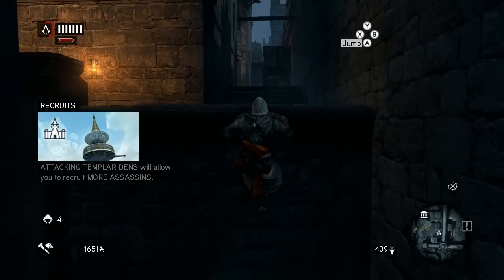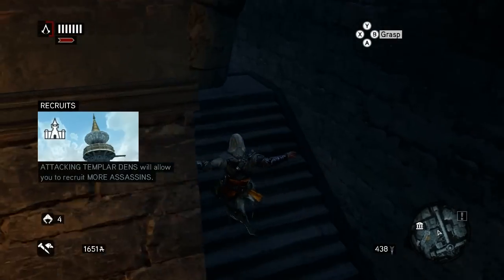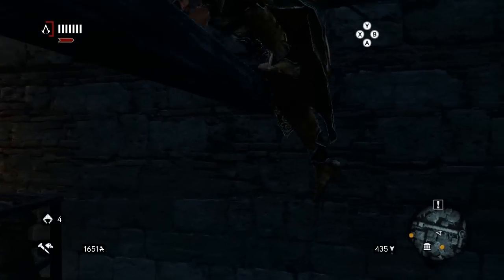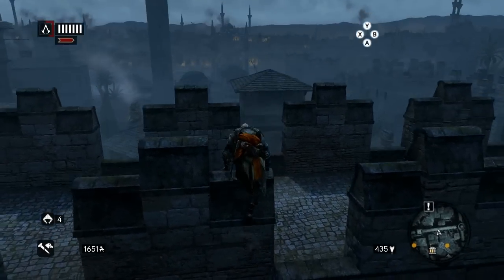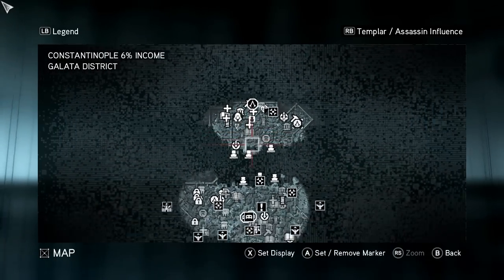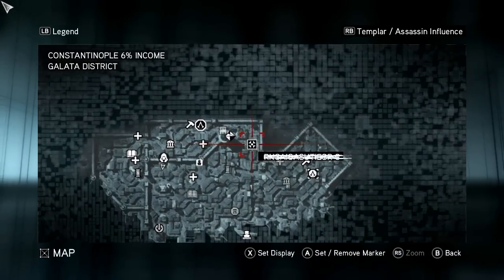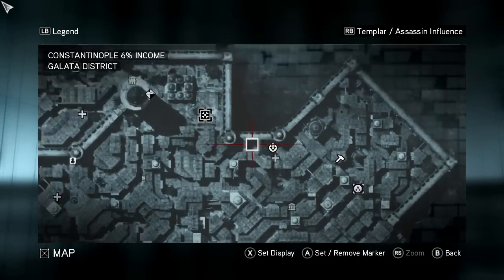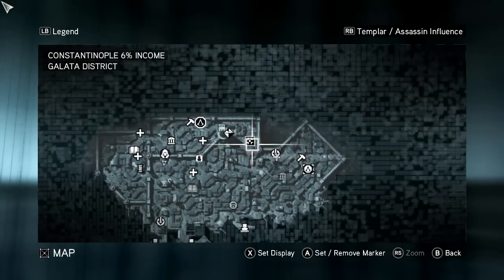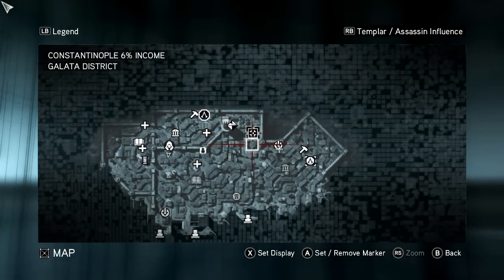Attacking Templar dens will allow you to recruit more assassins. Yes, I know this. That's how come. Eventually, I'm just gonna have to storm in and claim all the dens immediately. Now, are there any assassin recruits that I can get at the moment? Ah, there's one over here. You got it, broski. And what about? Is that? Oh, I guess that must be a den that has someone at it. I don't know.